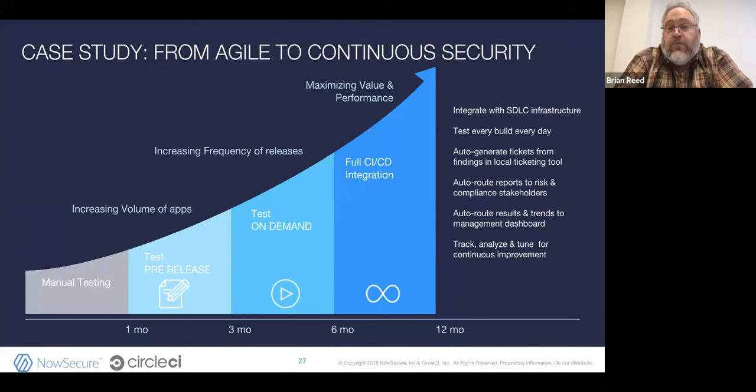And so they started moving into continuous, leveraging CircleCI and other tools. They're kind of a mid-sized company, and CircleCI was perfect for them. And because they had a very mobile-centric bent, they do have web apps, but they're really a mobile app that happens to have a web interface too, they wanted to have the right tooling. And so they moved classically through this cycle.